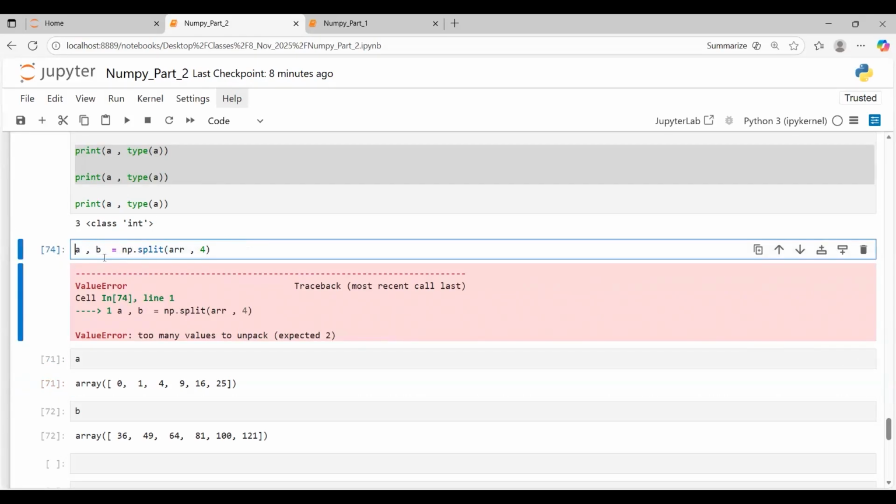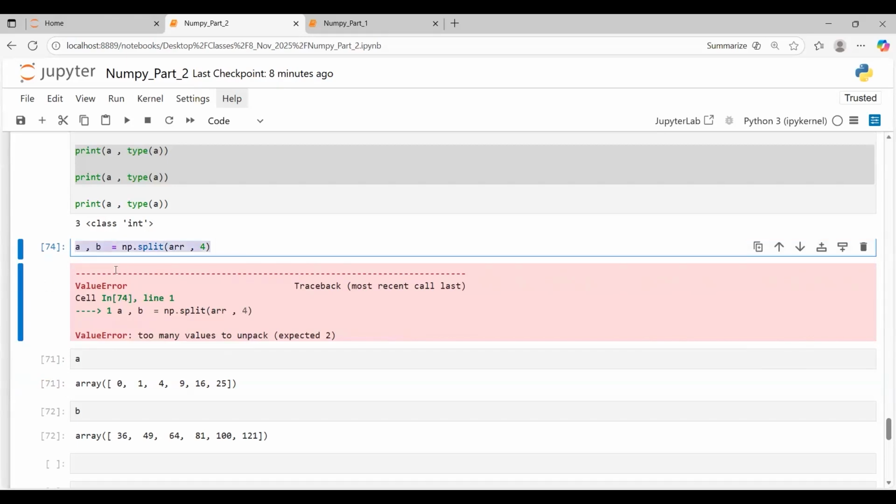There are 4 values. If I'm giving 4 amounts and asking it to store them into 4 different banks, that's okay. But again, 4 amounts, if I'm asking you to just store them into 2 banks, that is where it is failing, right? So that is a problem. So how can I split this data? It is not at all possible, right?